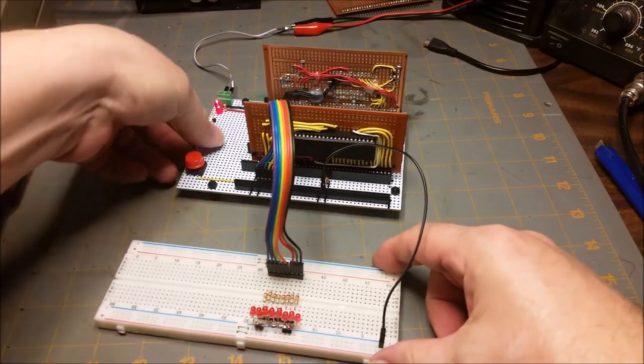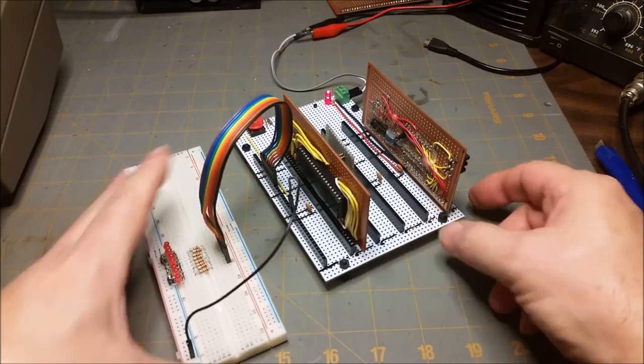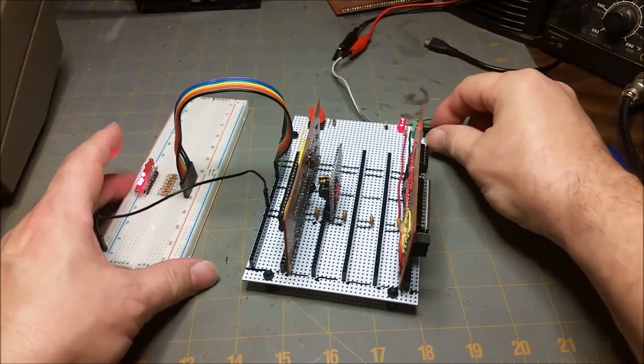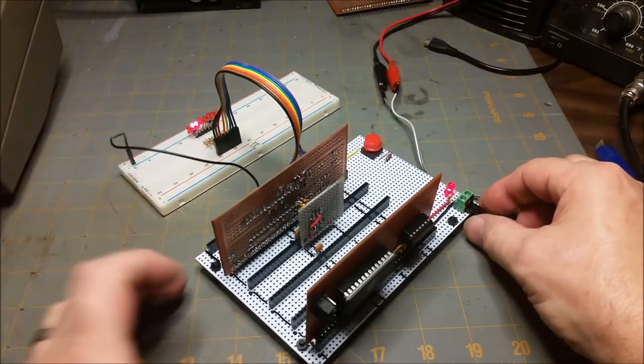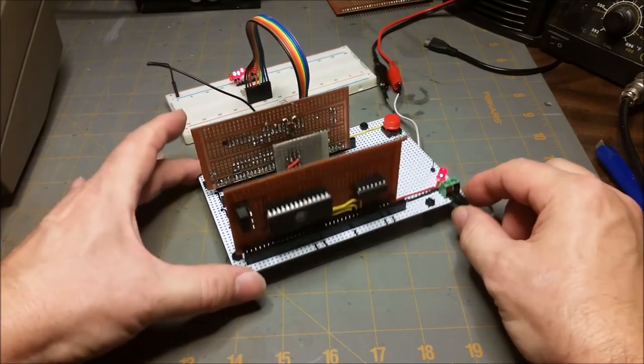Move the programmer out of the way. And you can see the clock board behind the CPU board. And in just a minute here, we'll see the front of the ROM board. You can see the jumpers in the upper left corner there.